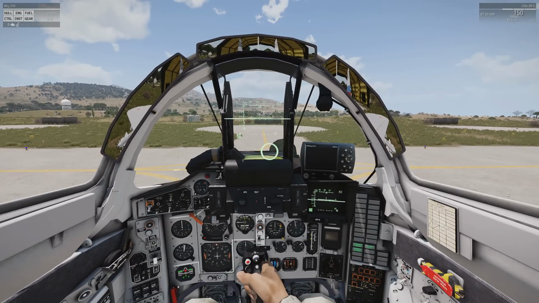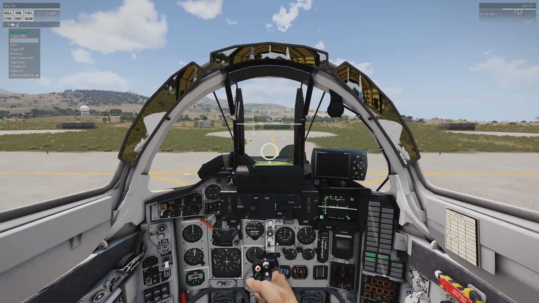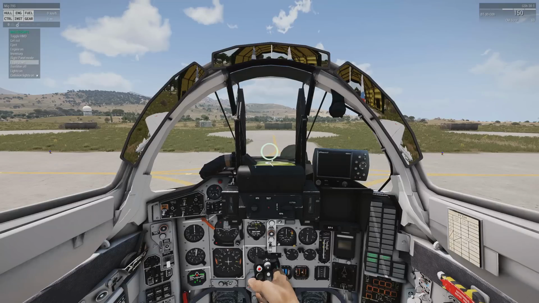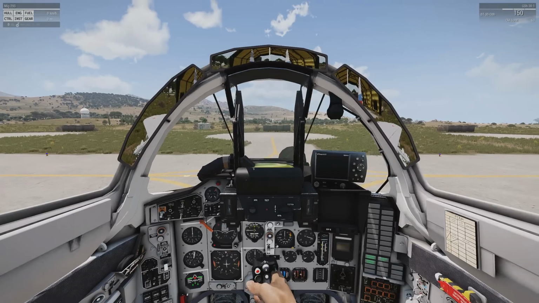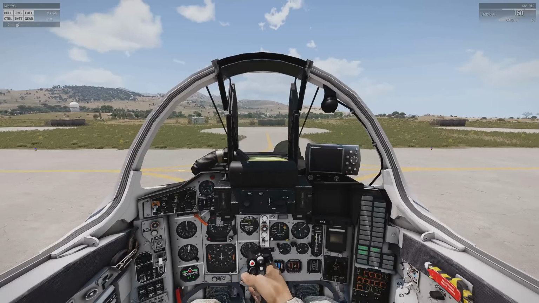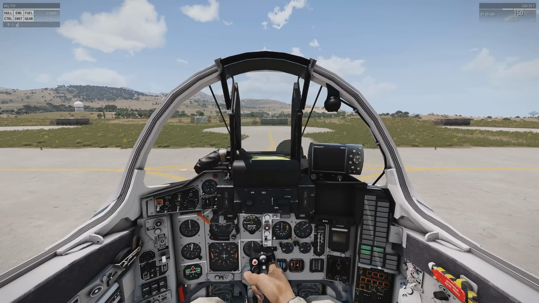Now we've toggled on the helmet mounted display, and this will be key once we show the targeting capabilities of the aircraft once we are in flight. One interesting fact is the MiG-29 was one of the first aircraft to incorporate a helmet-mounted display, and did so many years before Western countries incorporated it into their aircraft.